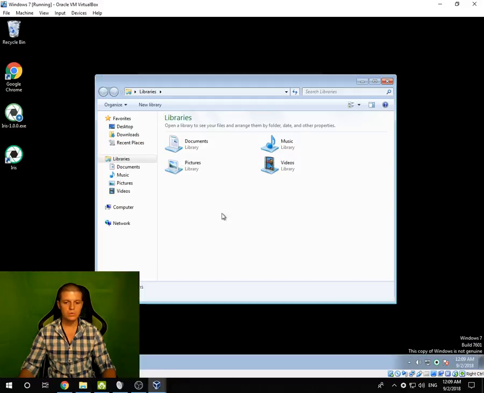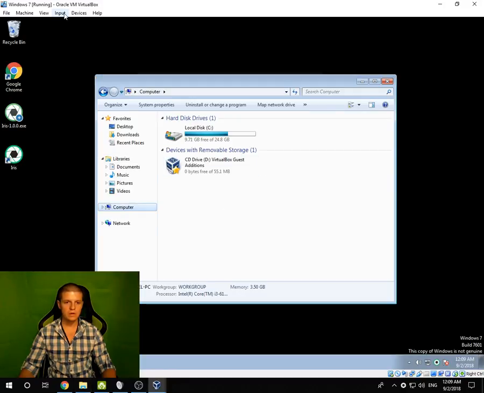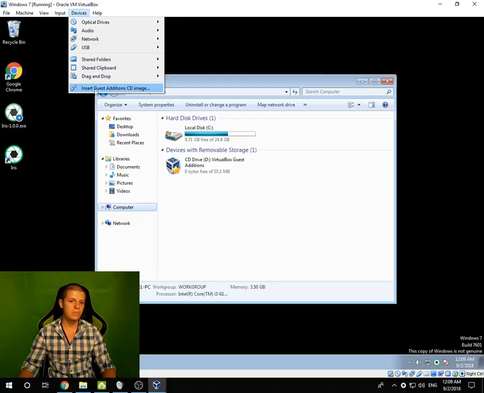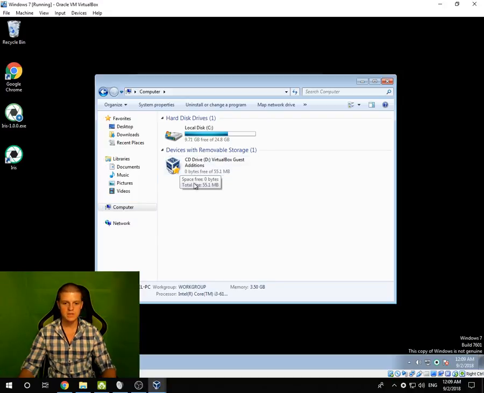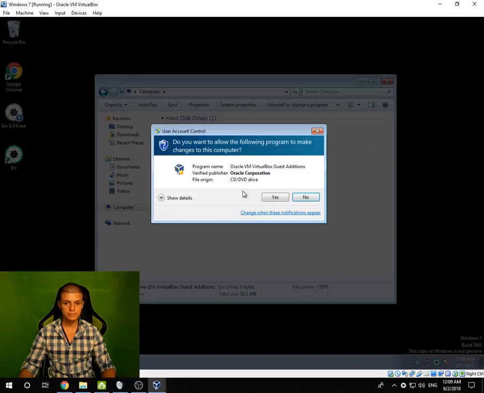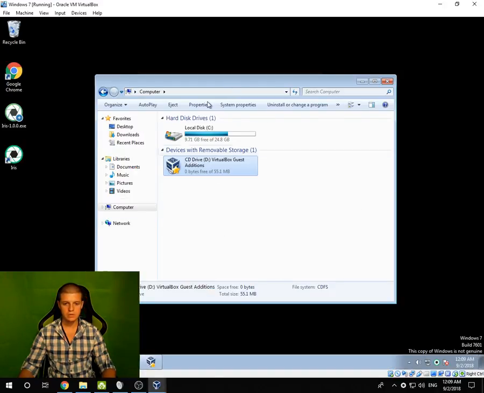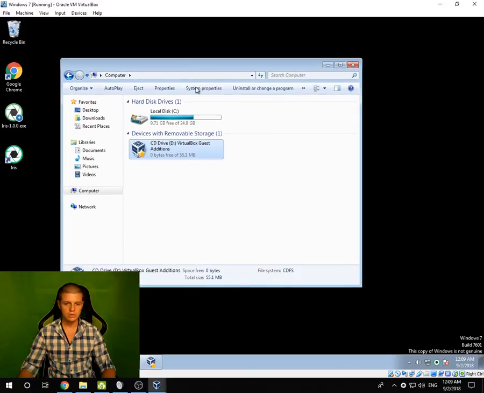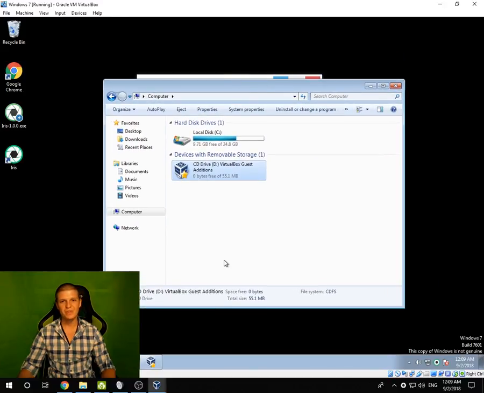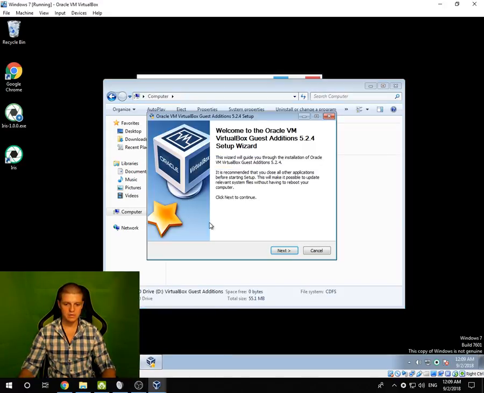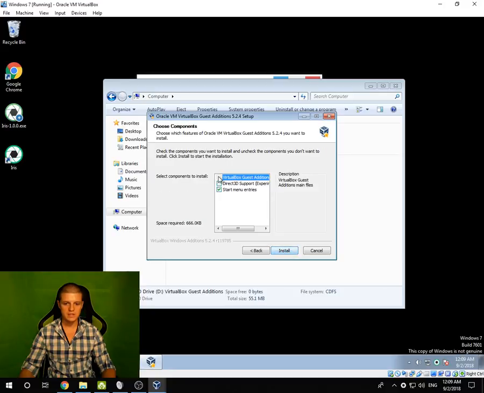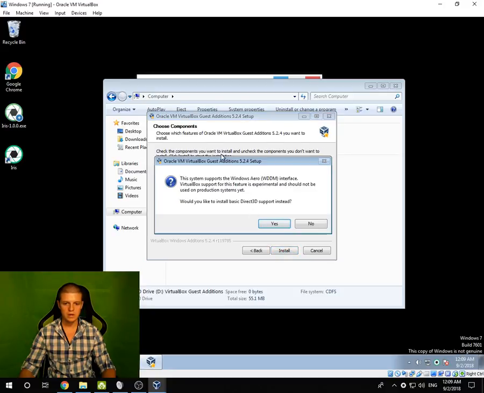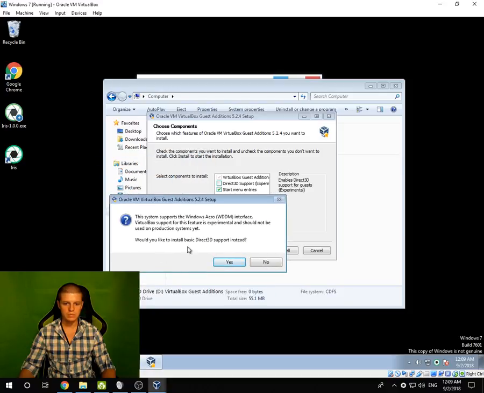So what we need to do is install, in the case of VirtualBox, the Guest Additions, or in VMware there is something similar, basically to install video card drivers. Okay, and if I click this, wait for it to load a little bit. Yes, the virtual machine is always a little bit slow. And it's down here. Click next, install this thing. I installed Direct 3D support also.